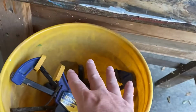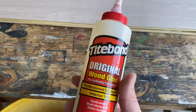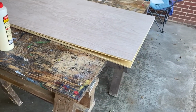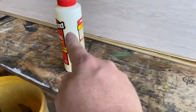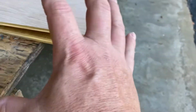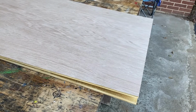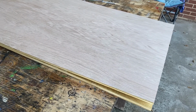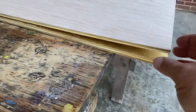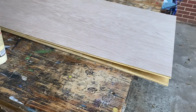Okay, so I've got a bucket of these 6-inch clamps. I've got just some regular old Titebond, and that's it. I'm going to put the glue as far back up under here as I can get it, as much of it as I can get in there, and then we're gonna put a whole bunch of clamps on it, give it 24 hours to sit, and let's see what happens, because it's unusable obviously right now, but let's see what happens when we glue it up.